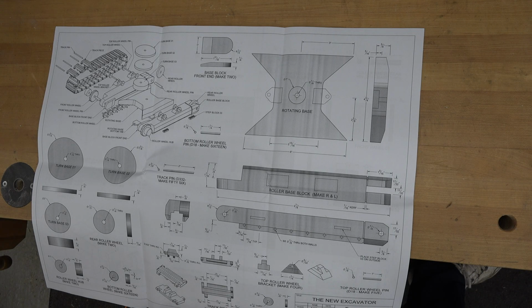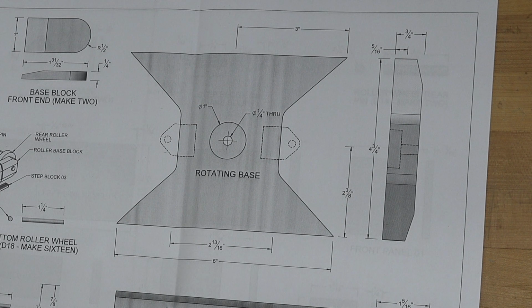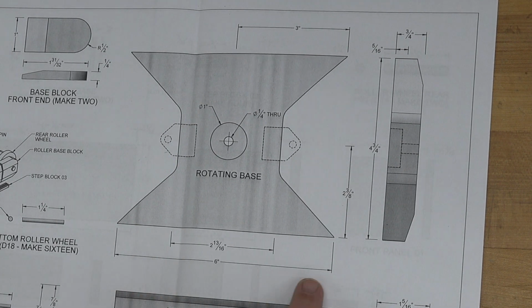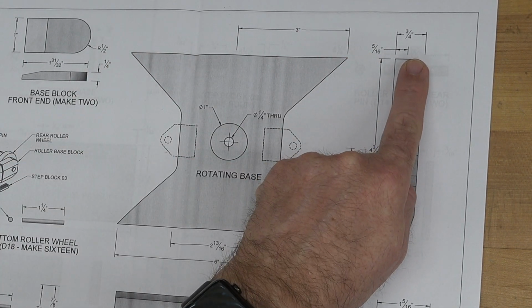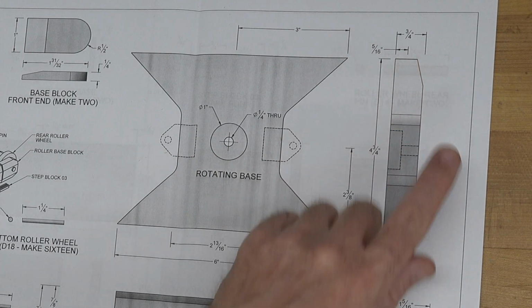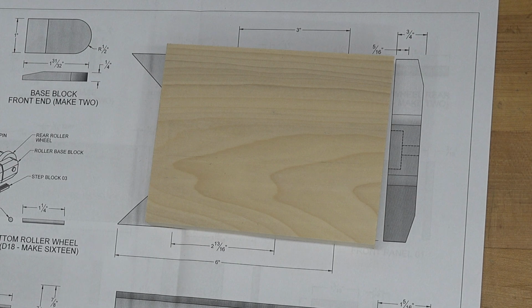We're going to start the build with one of the easier pieces to make, and that will be this rotating base. So from our plans, we can get our main overall dimensions, which are right here on two different views, and the thickness is right up here at the top, 3/4 of an inch. So what I've done is I've cut a block of wood to those dimensions.